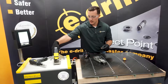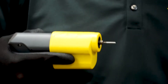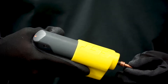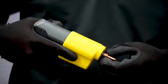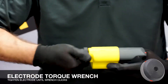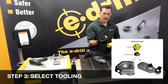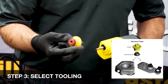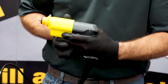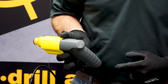Step two: install the electrode. I've got my 0208 plus electrode here based off the home screen. I'm going to pull the trigger and run my conducting tube all the way out until I get that red light, then thread it on, use my torque wrench to install it. Since we're using vacuum flush head, I'll use my vacuum flush head adapter — verifying my O-ring is in good working order — put it on a quarter inch turn, then hit the bottom button to retract it all the way back and wait for my green light.